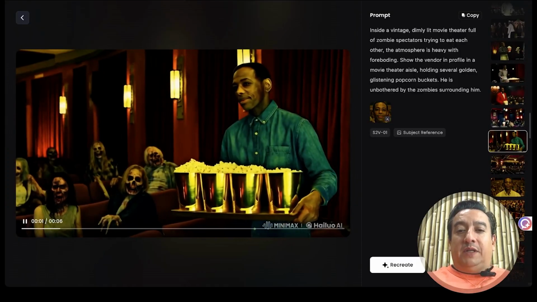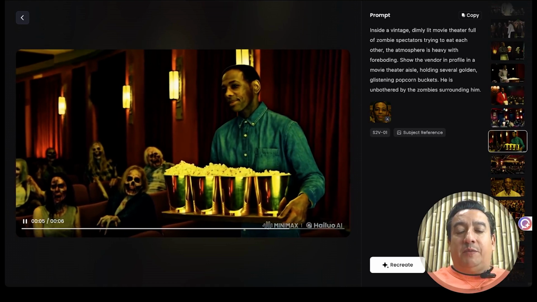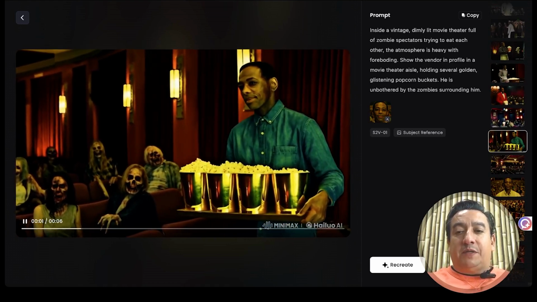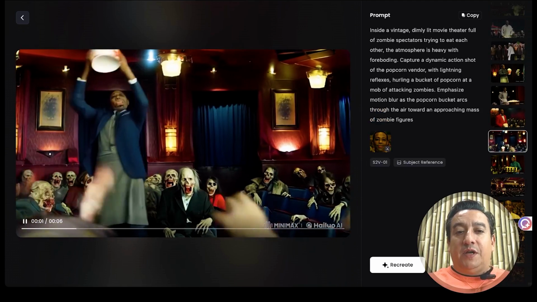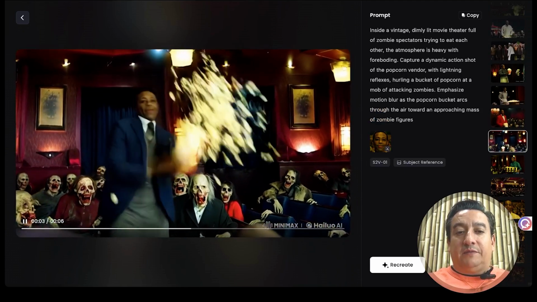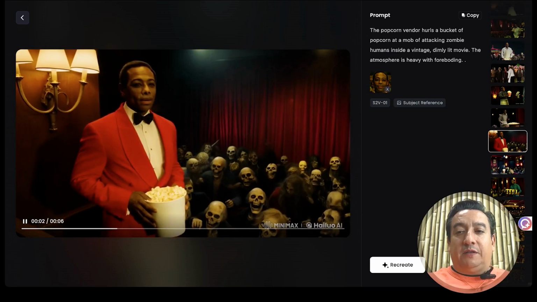But it would change his clothes. So when you're dealing with Minimax, pretty much all these, you do have to specify the clothes. And I corrected that in the future. See here, I forgot to fix his clothes. Here, I also neglected to fix his clothes.